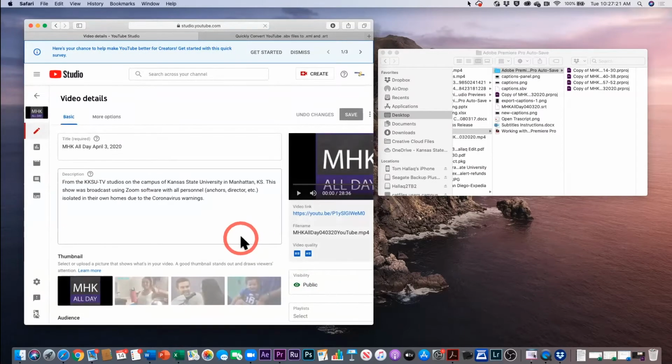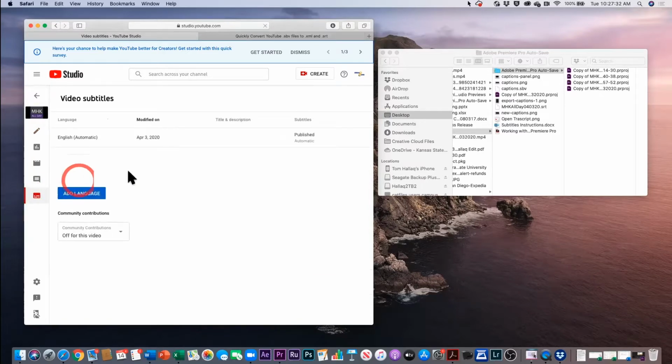And you will see that over on the left-hand column, there's a series of icons. They're down at the very bottom. There's a subtitles icon. We're going to select that. And now that we're in here, you can see a file that is the captions that YouTube has created for us. We're going to go ahead and grab that. So over on the right-hand side where you see the options menu, we're going to select the options menu, and you'll see one of those options is download. So we're going to go ahead and download that file.